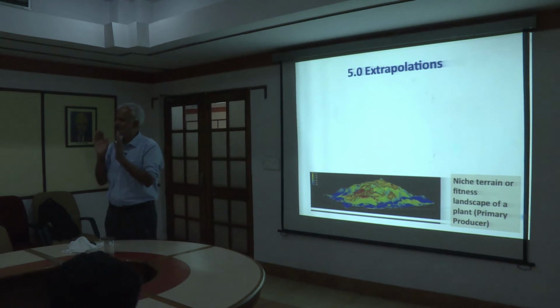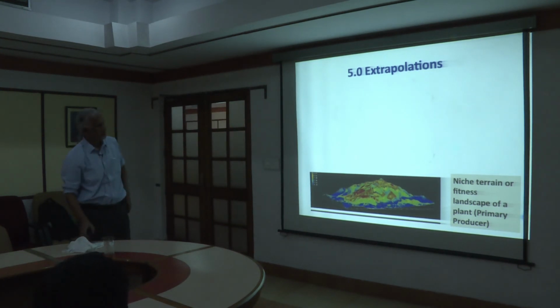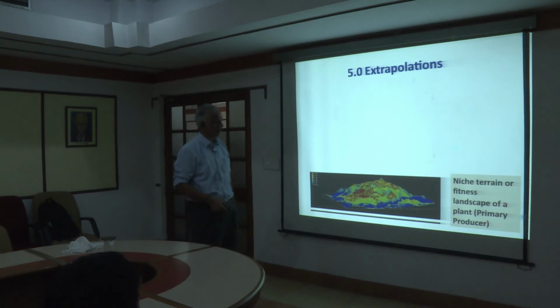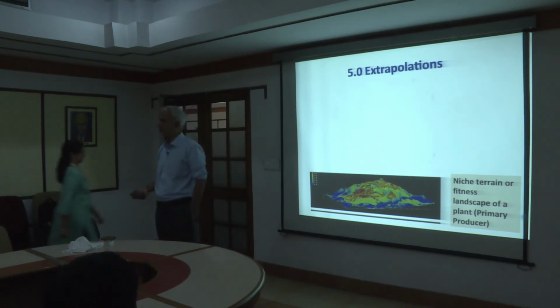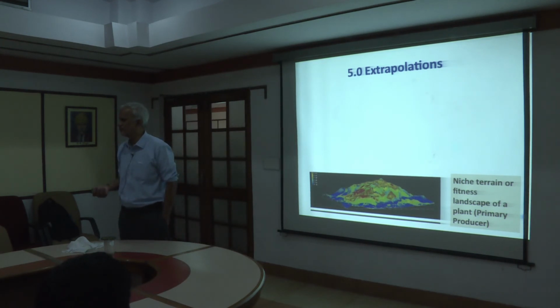Now this is the start. Now I am going to ask you one question. Remember, this is the terrain of a plant, of one plant or one species of a plant, whatever that might be. I am going to ask you this next question. I have put here already an intent that I have in mind, that this plant is a primary producer, isn't it? All plants are a primary producer.